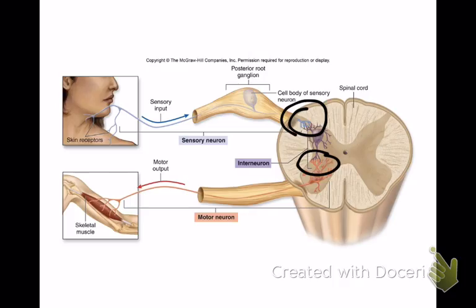I need to flex that one, right? Withdrawal, a flexor reflex. But I'd better do something with my other one. So what am I going to do with that? Extend. Okay, so I'm literally shifting my weight, and you can imagine how complex those two reflexes are in terms of the muscles that I have to contract versus the muscles that I have to inhibit to keep them from contracting. Are you with me on all that?